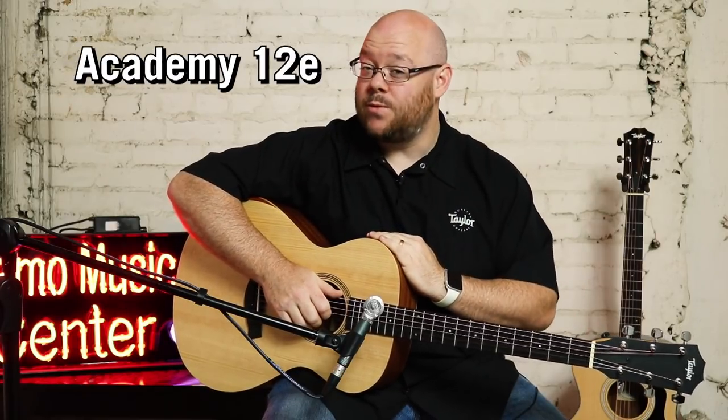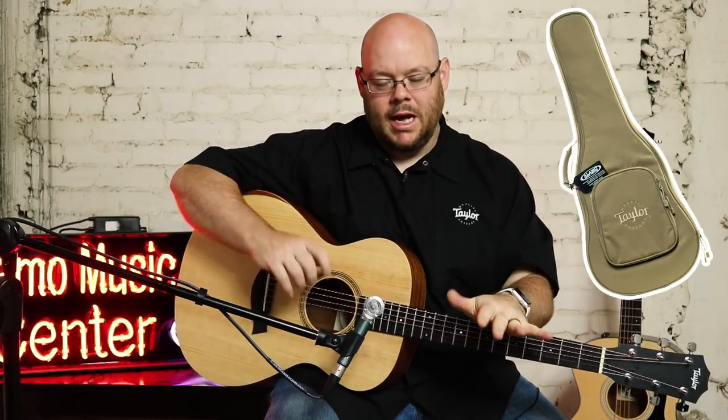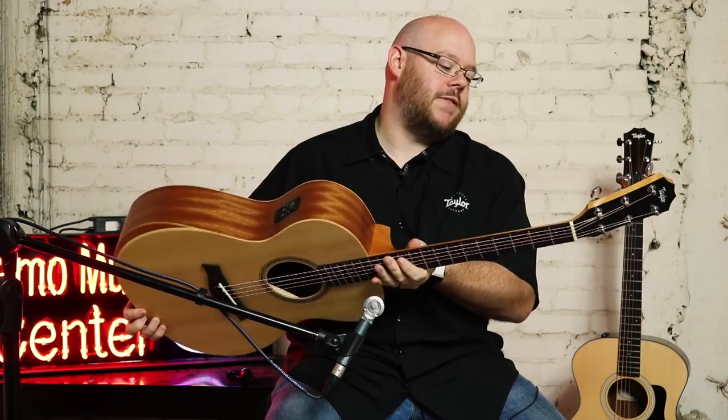So these come in starting at about the $500 mark with a pickup system. This Academy 12E is $649. It's about $650. It includes a gig bag as well. And again, you can either get the 12 body, which is the Grand Concert, or the 10, which is the Dreadnought version. And we'll go into a little bit of depth on the model number breakdown for you. But again, from the Mexico factory is the Academy 12. Let's check it out.